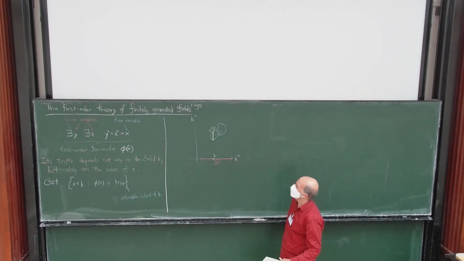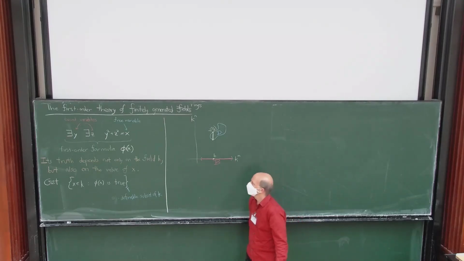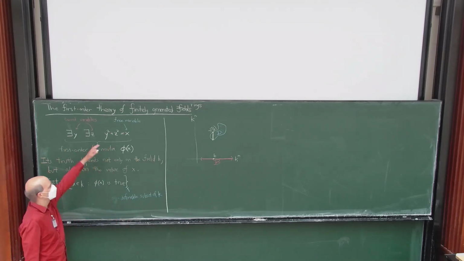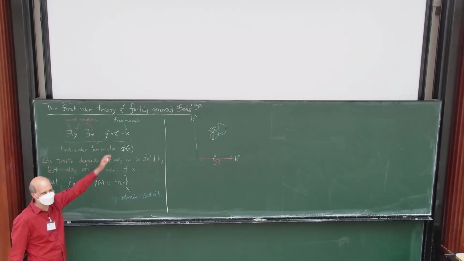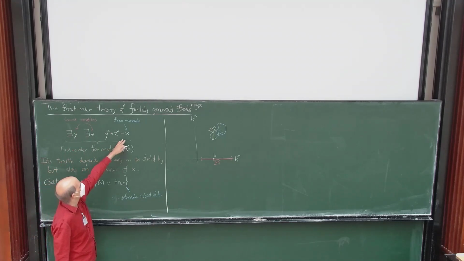Okay, so I first wanted to just quickly remind people about some definitions in first order logic. So a first order formula is something like this. I think it's easier to give an example than to give the definition. So where you have some quantifiers, those variables that appear in the quantifiers are the bound variables, and the variables that are not bound by quantifiers are free variables.